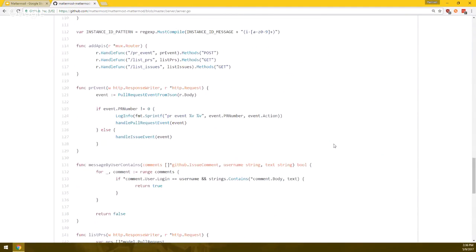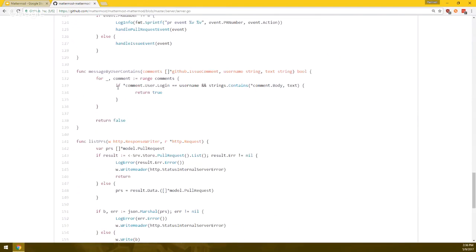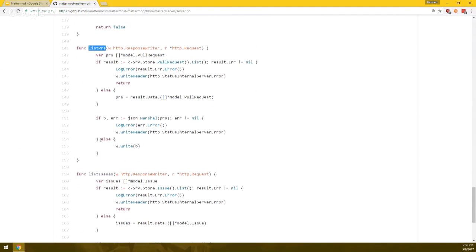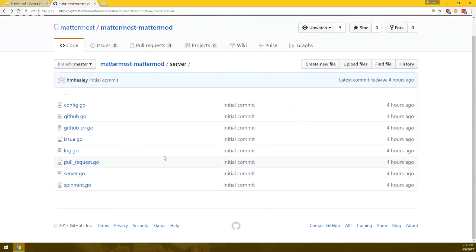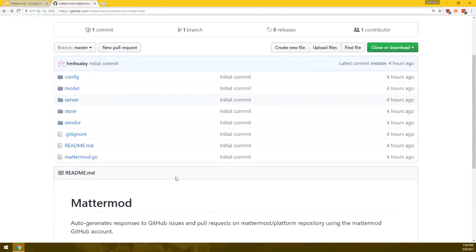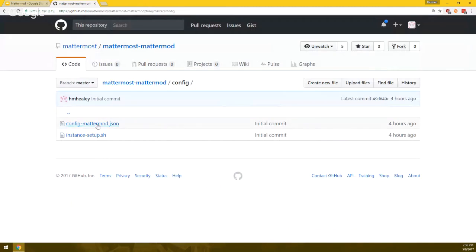Yeah, it's the APIs. There's some stuff in here which isn't actually used, but it's an API to get a nice list of all the pull requests and issues, which was somewhat working, but I cut it out because it wasn't worth the time to finish it at this point. So yeah, that's it. And I'll talk briefly about configuring it.